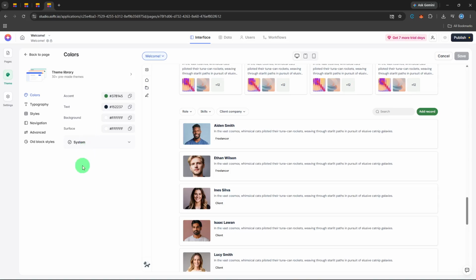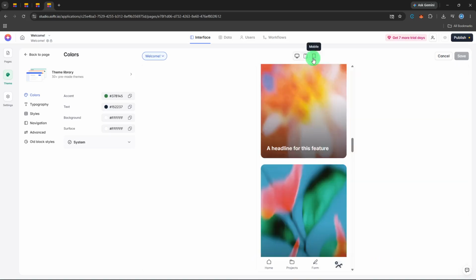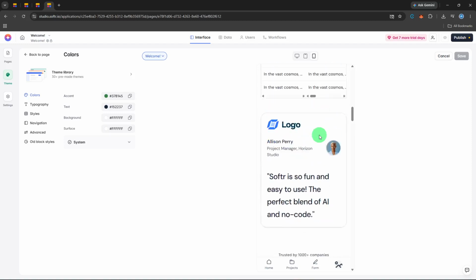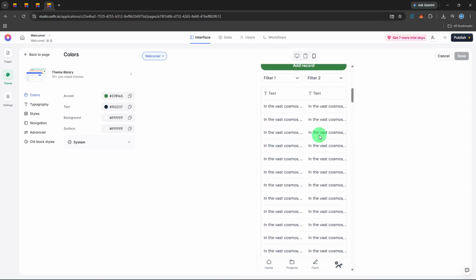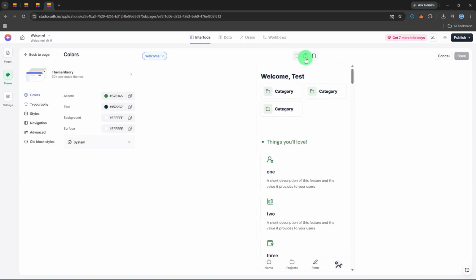Before you go live, use the preview button to test your application thoroughly. This is a critical step that many beginners skip, but it's your chance to catch issues before anyone else sees them. Check that all your pages load properly, forms submit correctly, navigation links go to the right places, buttons work, and that your layout looks good on different screen sizes. Softr's preview mode gives you a true sense of what your end users will experience. If something feels off, go back to the editor and tweak it. It's much easier to fix now than after you've published.